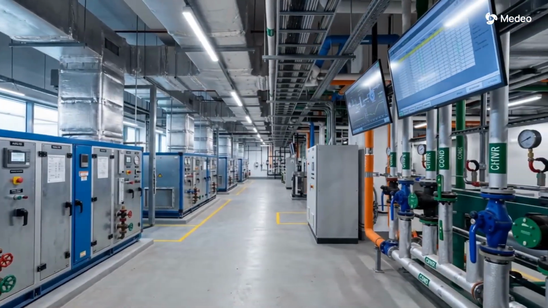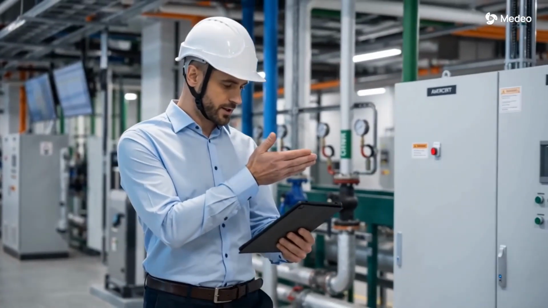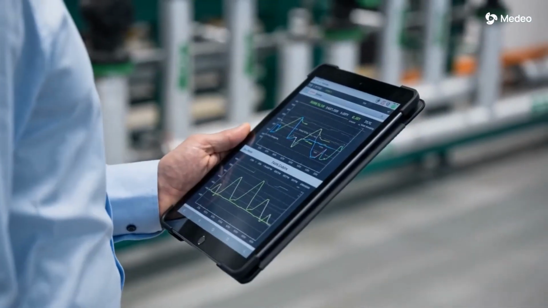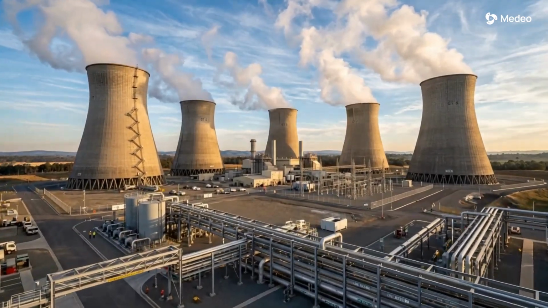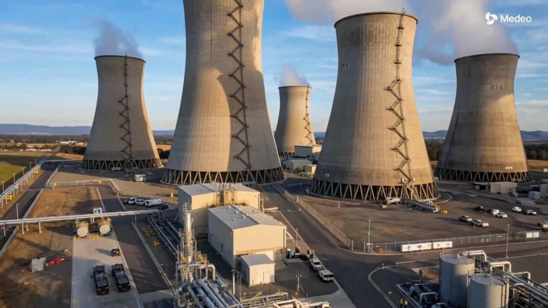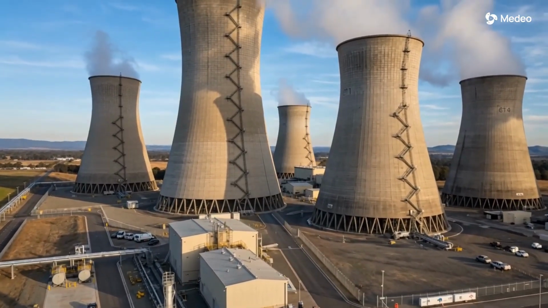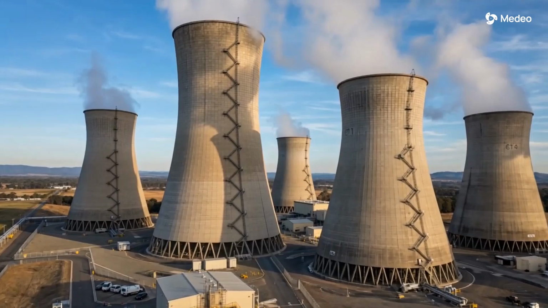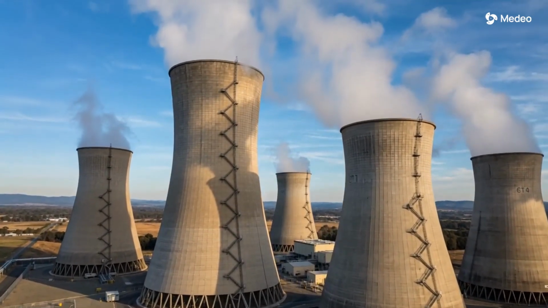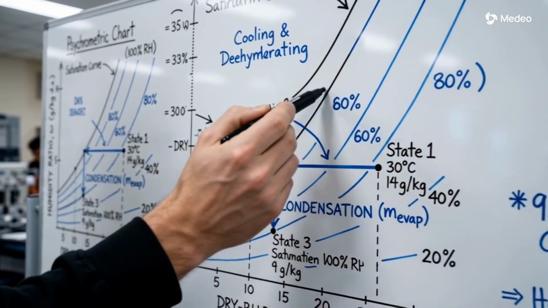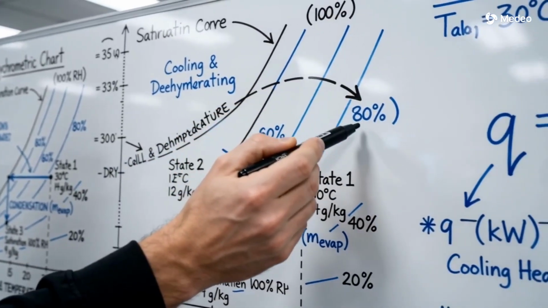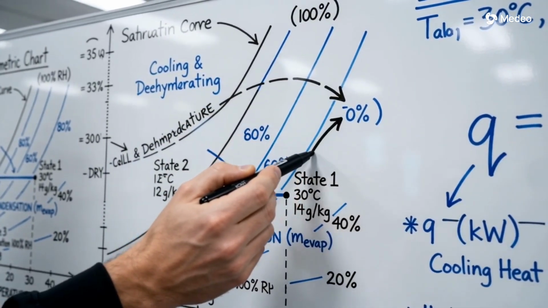This matters in engineering applications, especially HVAC systems, where it determines cooling load and comfort levels. In cooling towers, the wet bulb temperature sets the lowest possible cooling temperature. You cannot cool water below the ambient wet bulb temperature. Engineers use these properties in psychrometric analysis to design efficient thermal systems.